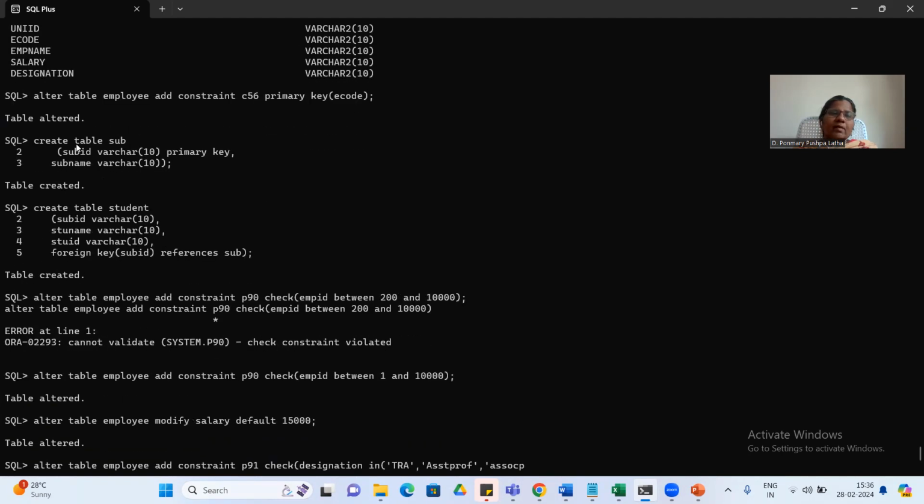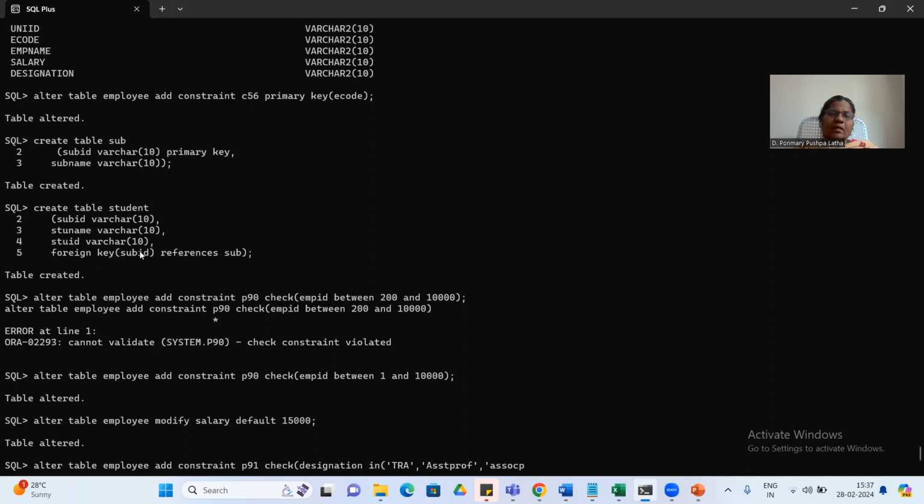Another table we have created: create table subject, with subject ID and subject name, where subject ID is the primary key. And the student table which we have created has subject ID, student name, and student ID.